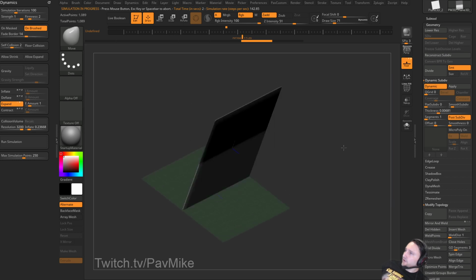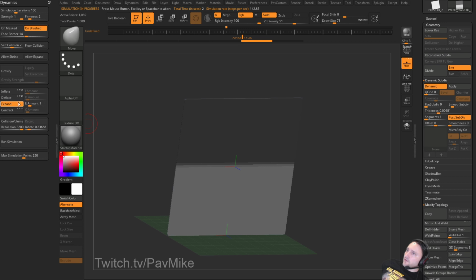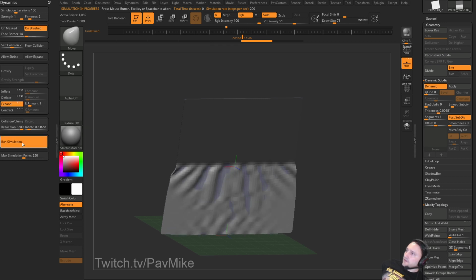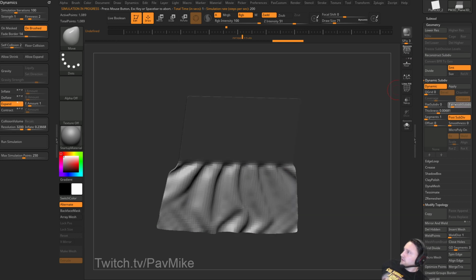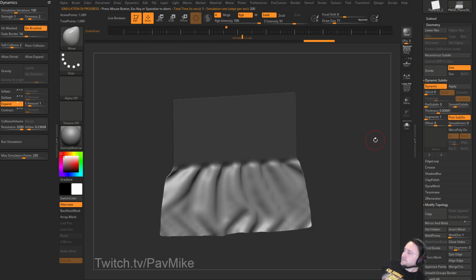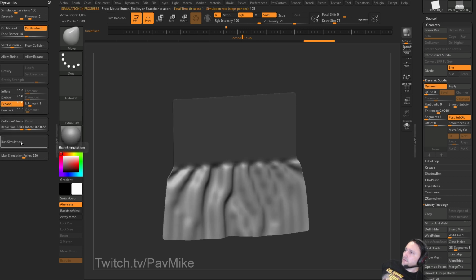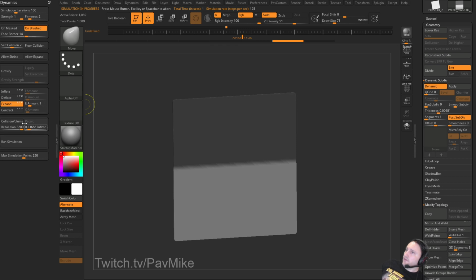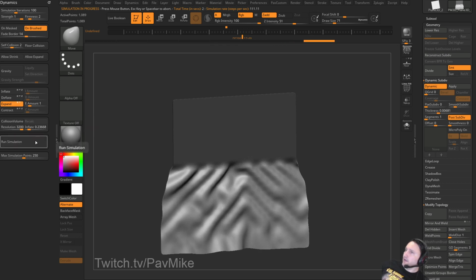Again, if we turn on the floor, Y is up, Z is forward, X is across. So let's expand in the X direction, left to right. Hey, look at that. You get a much different result. Let's go ahead and turn on Smooth Subdiv up to 2. Cool. Or we want to go in here and expand in the X and Z direction. Run simulation. Cool. And if you do X, actually, X and Z is not going to do much. X and Y is where things are going to actually happen. So there's an XY simulation.